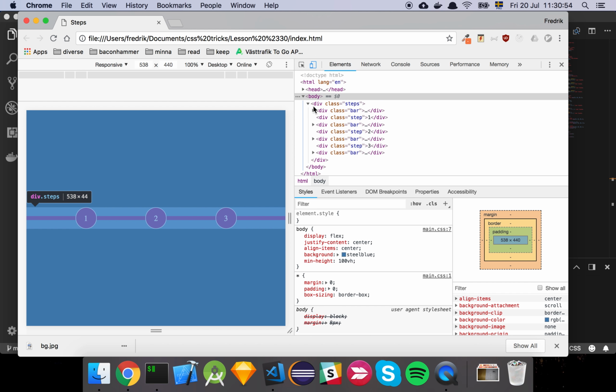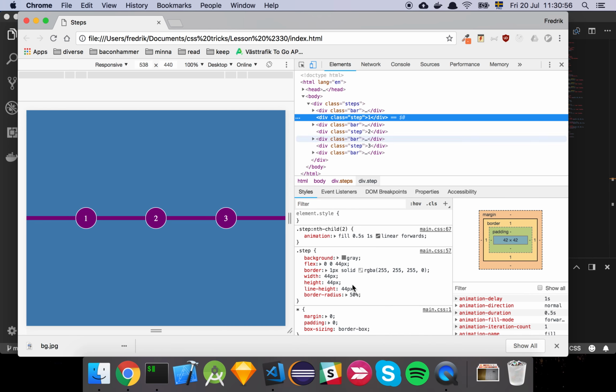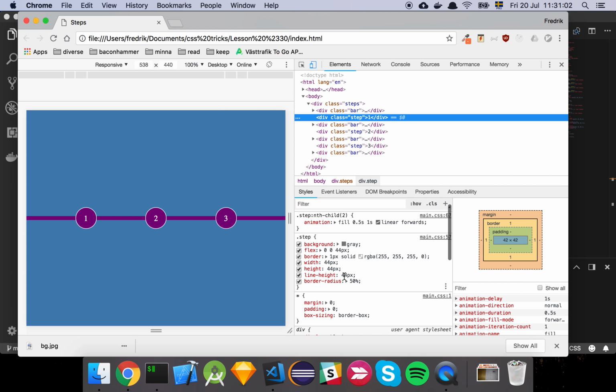If we have a look at this, the step starts as a gray thing, and we have some basic styling to make it a circle, like border radius, and then we set the line height to 44 pixels so that the number inside is actually in the center, and height and width, all that good stuff.